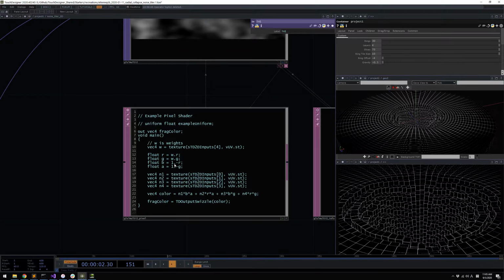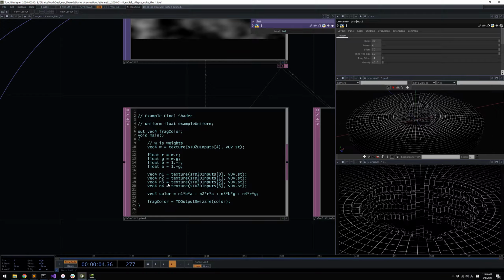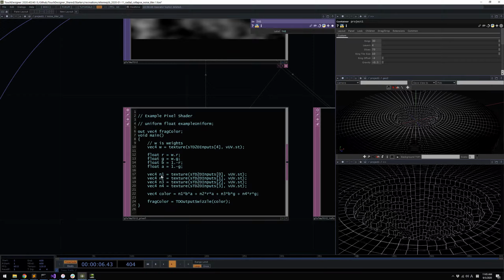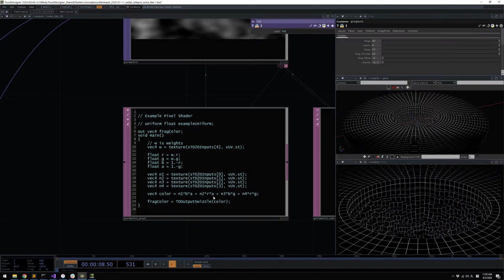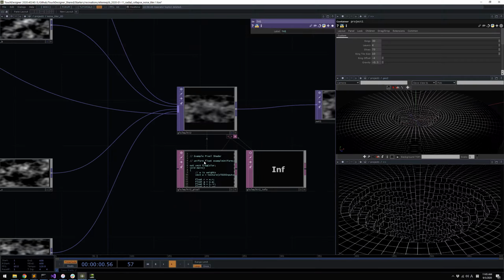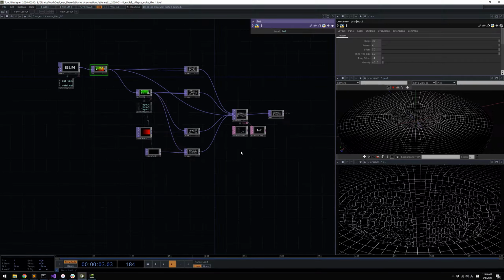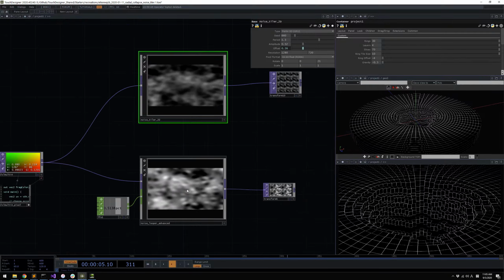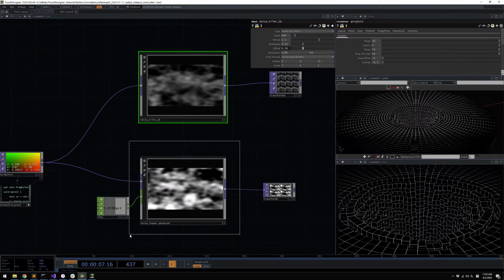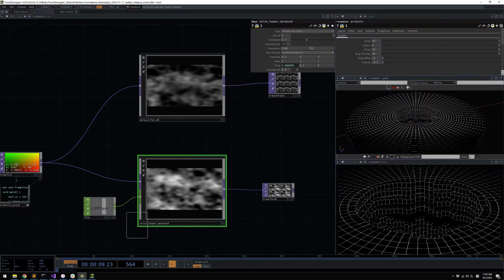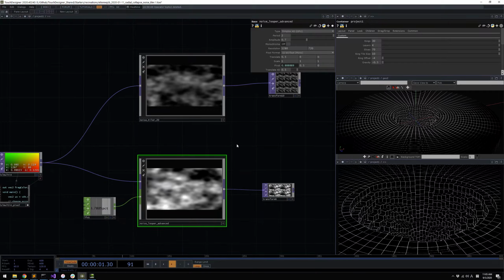I take RG and then I take 1 minus R and 1 minus G, and it turns out that if you put these coefficients in front of the noises and you weight them together, then you actually get a tiling image. So the next example is tiling in terms of 3D space. Sorry, not 3D space, but actually in terms of time.